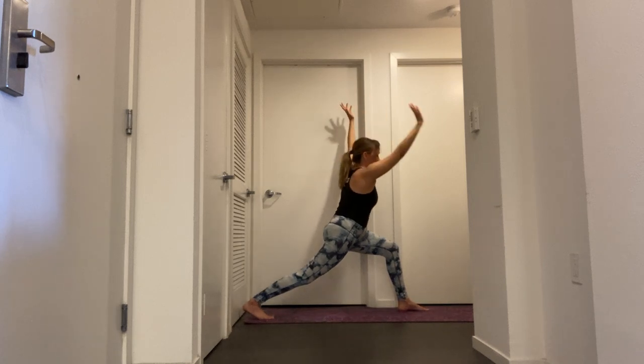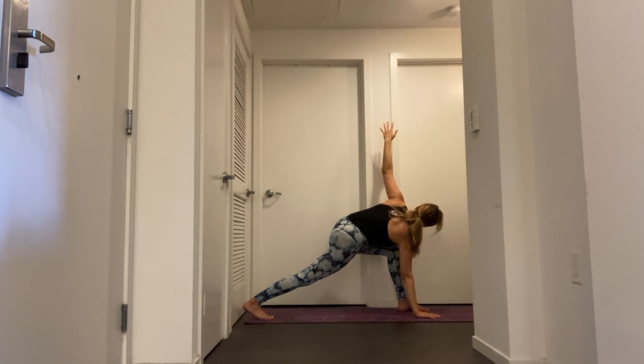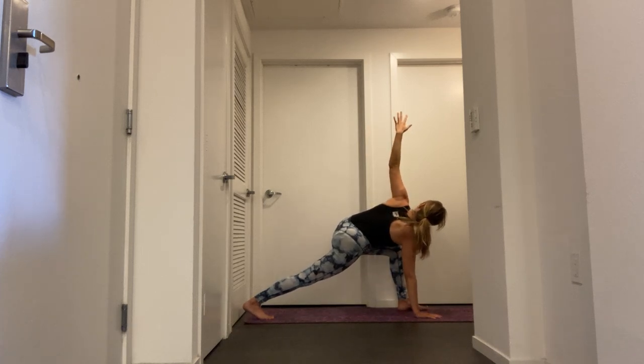Right hand comes down to the floor, a book, a block, a blanket, a pillow, whatever you need underneath your right hand or not. Right knee can tap down if you need.